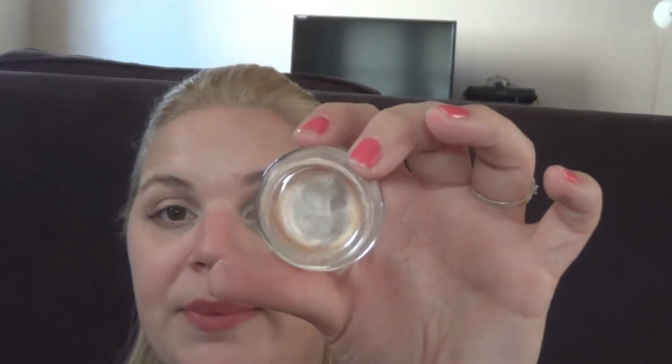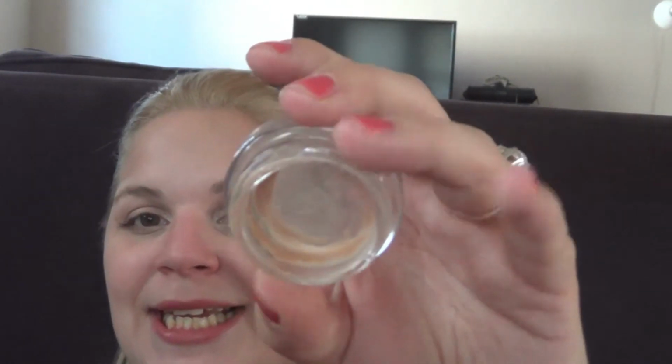This is the Maybelline Color Tattoo in Barely Branded. I used up a similar one a few years ago called Barely Beige, which was a limited edition one. This is the same exact thing, different name. It's all gone. I mean, there is like a little teeny tiny bit there, but I cannot get my finger into there. So I'm just saying that I finished it. I worked very hard on this for like 2 years to finish it up.